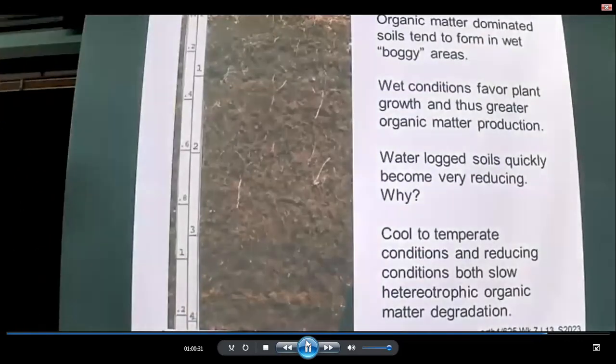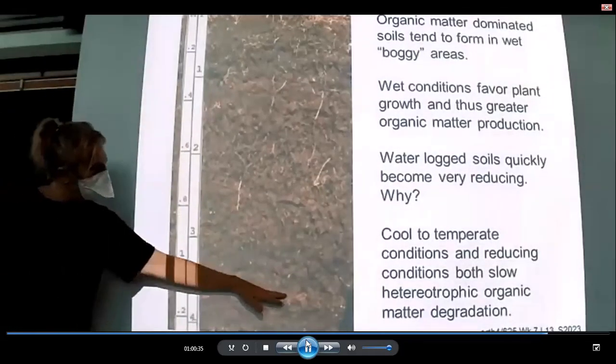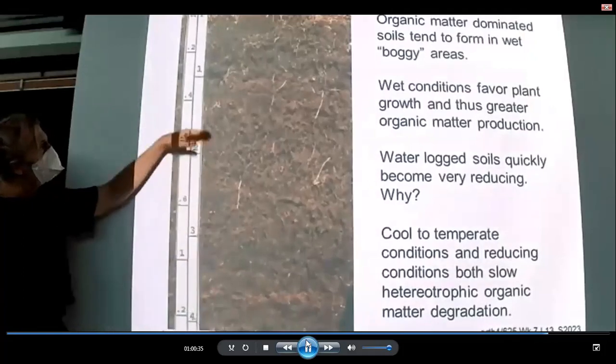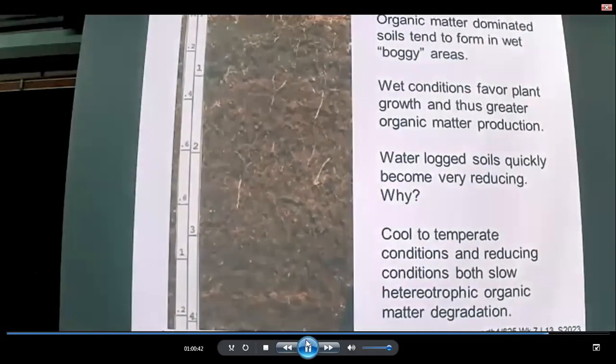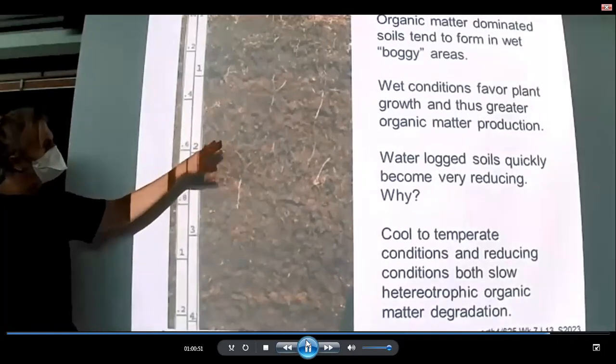This is a more organic rich soil. It's wet, it's saturated. You can see it's got this consistently dark layer. I'm pointing out a horizon at depth where we're starting to see some precipitation minerals come out. But for whatever reason, the various upper A zone horizons are not very well developed here.